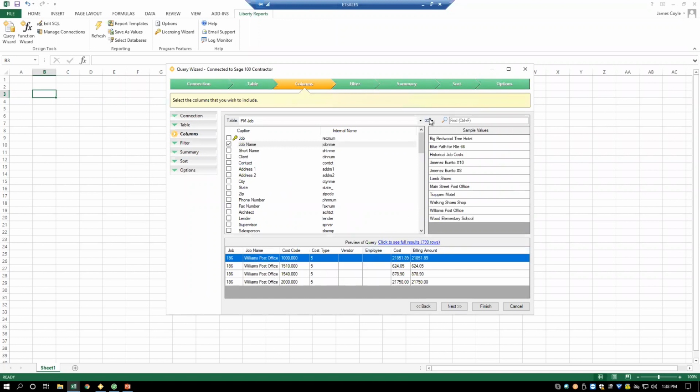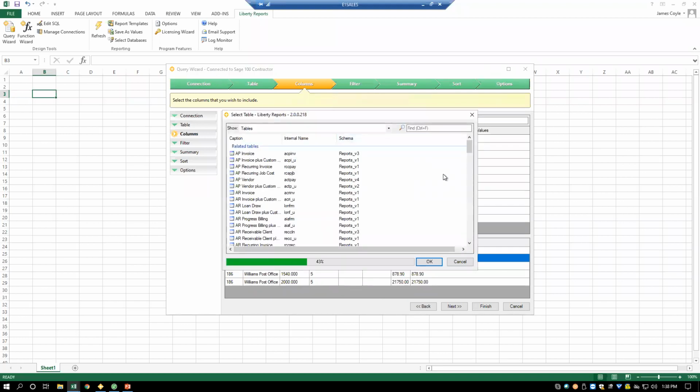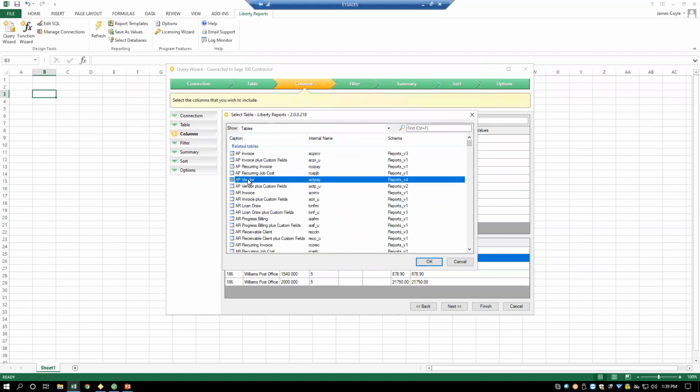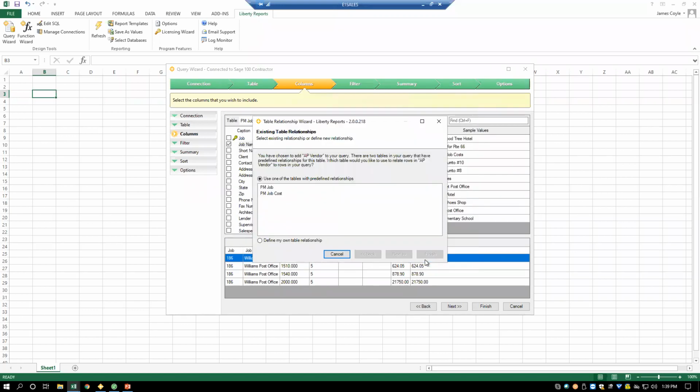I'll grab vendor. So let's say I'm going to click this and say, okay, I also want the vendor's name. So here's a list of all the tables related to the cost table, but now I want the vendor's name, and that's on the vendor table. So I come in here, and now it says, okay, you have actually two tables you're now pulling from. Originally, you only had one, but now you have two. Which one do you want to use to find the respective vendor that you want to pull data from? And I'll say, well, the cost, because this is a cost-driven report.